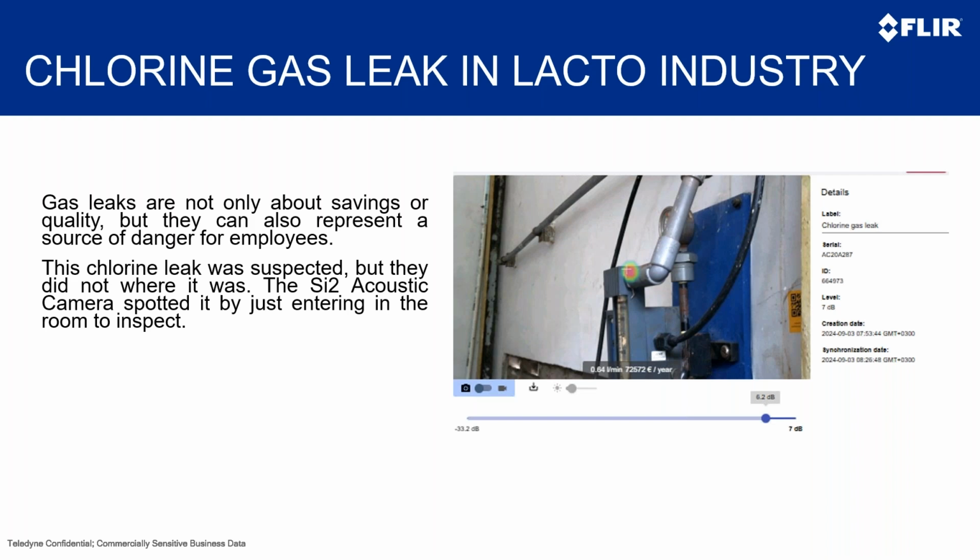And basically, of course, the camera will automatically find it because it's a pressurized leak. So the chlorine is leaking there, and the camera will tell you where it is. We don't have chlorine among our gases listed, so we don't have quantification of the leak size on the screen. But it doesn't prevent the camera from finding the leak. So that's why I always insist on this.